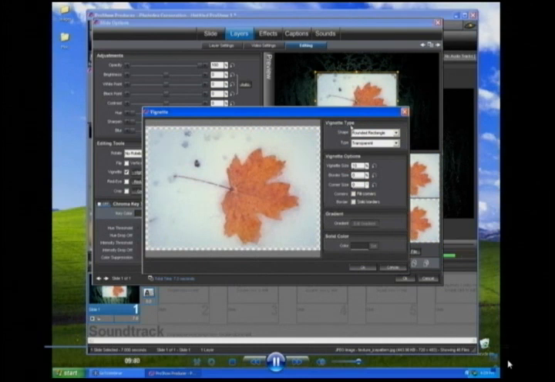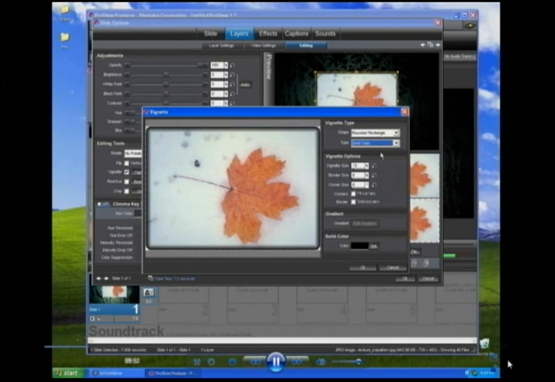We're going to want to change the shape. Well, mine's set to rounded rectangle already. So if it's not set, you can click the drop down, make sure it's selected. We're also going to want to change the type to solid color. All right? And then you can adjust the vignette size if you like. I'm just going to leave it at 10 for now.